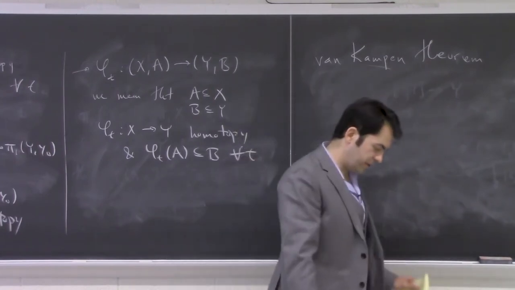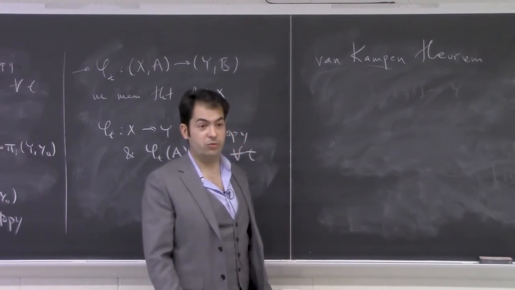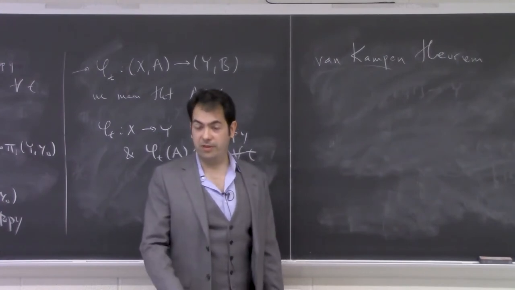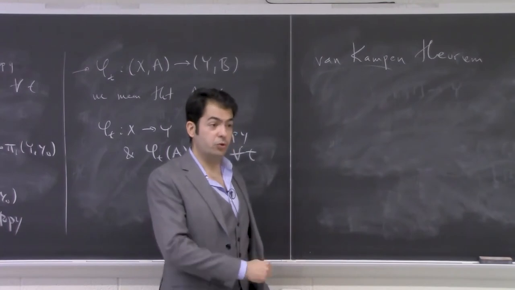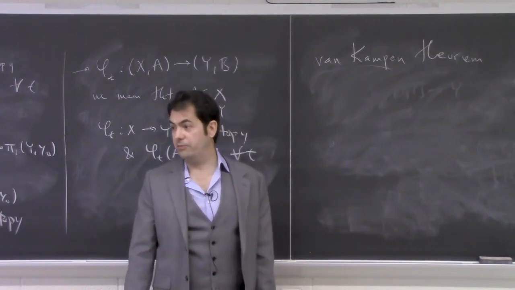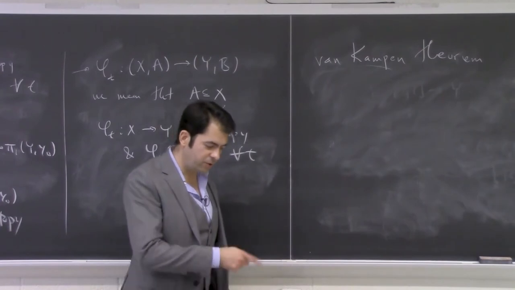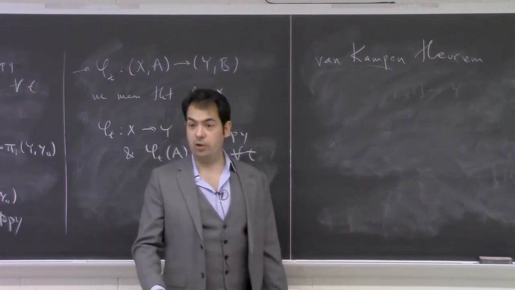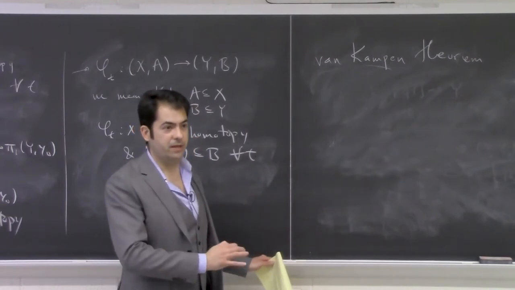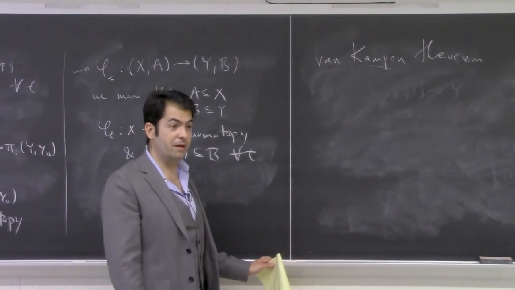Van Kampen was a Dutch mathematician at the beginning of the 20th century who moved to Johns Hopkins, where he was a professor. When he arrived, Oscar Zariski, a famous algebraic geometer, was the visiting professor. Zariski was trying to compute the fundamental groups of the complements of surfaces. Surfaces are very natural algebraic objects as well as manifolds and topological objects. He had figured out some generators and some relations, but he couldn't figure out if those were all of the generators and all of the relations. Van Kampen came up with a way of checking that he had everything, and that's the theorem we're going to study. Tragically, Van Kampen died when he was only 33 years old. It's amazing the amount of things he managed to do before that.